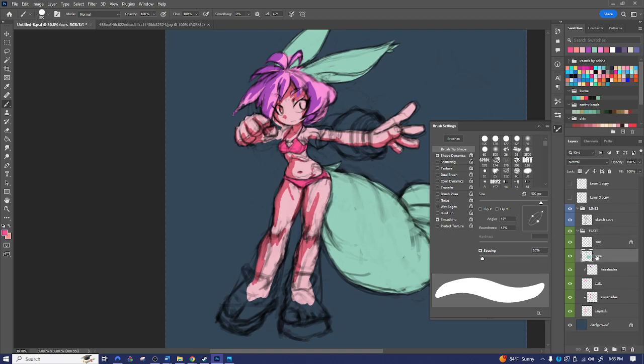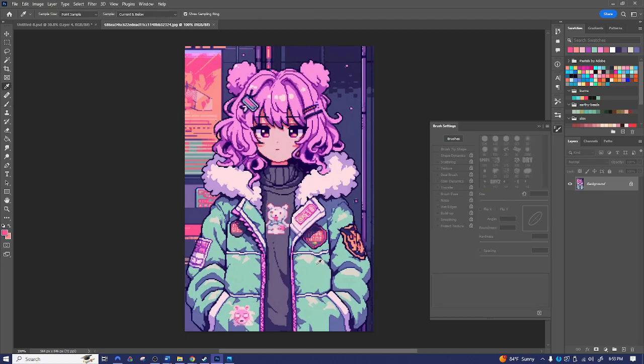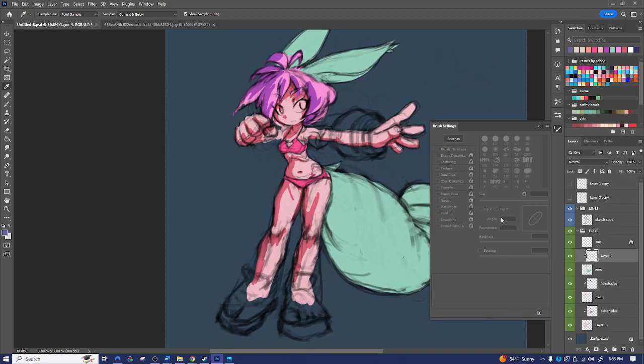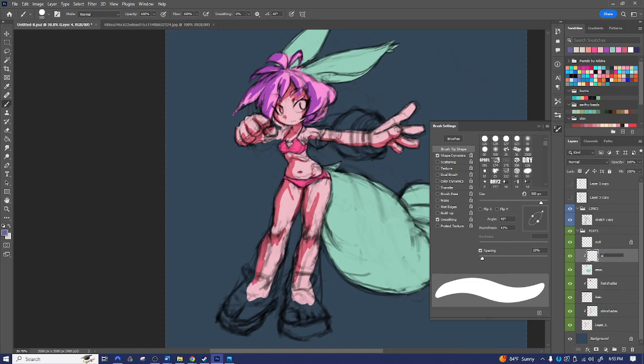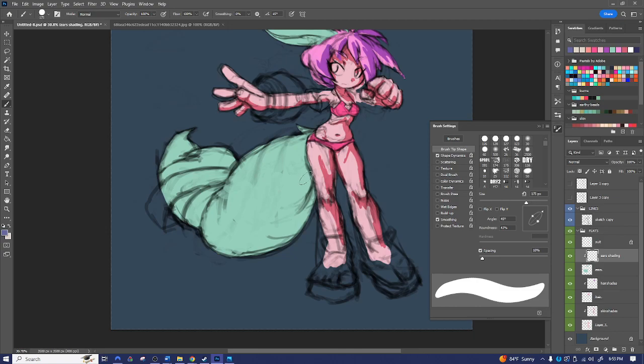Where's the ears? So I'm going to make a new layer, and then in between this new layer and the ears layer, hold Alt, left click, create the shading layer, and go back and get the color for that. It was like this purple. It's crazy talk. And I'll grab the highlight too while I'm there. It looks like a light yellow or something. So here's ears shading. I'm going to flip the canvas.